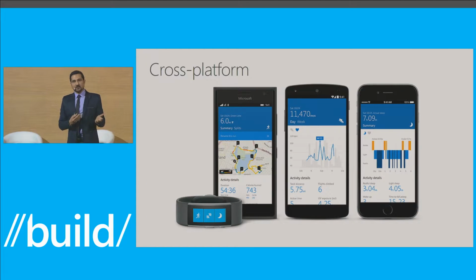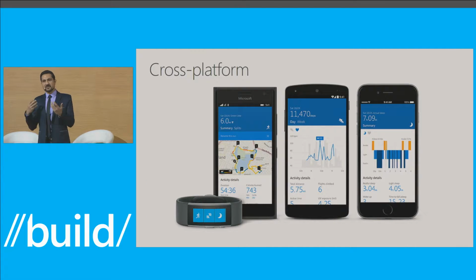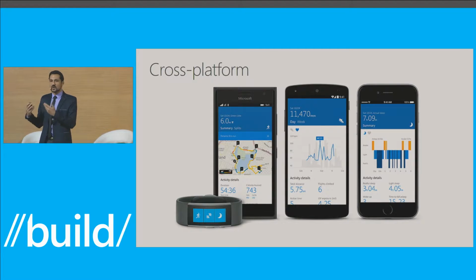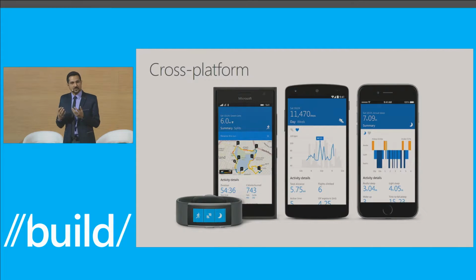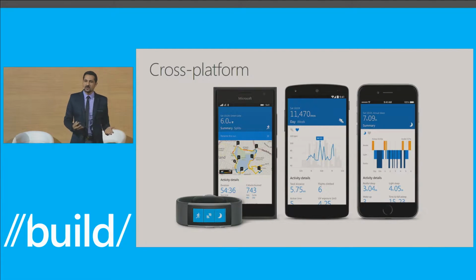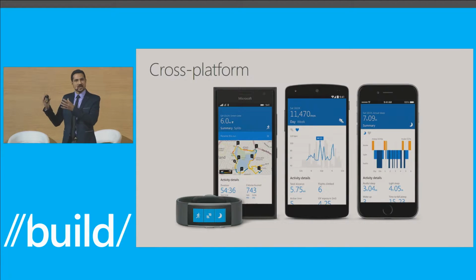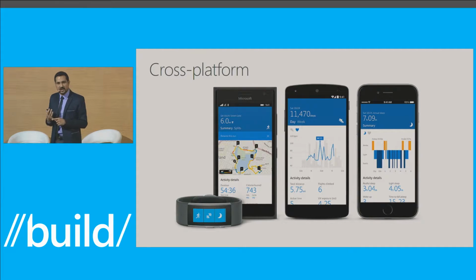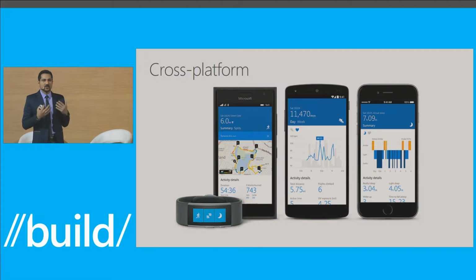Just like with Microsoft Band 1, the Microsoft Band 2 comes with the Microsoft Health apps. The same apps that you're used to using with Microsoft Band 1, Microsoft Band 2 works with all of those apps. Those apps are cross-platform. They provide you functionality from Microsoft Health Service, which takes all the rich data that is collected from the Microsoft Band sensors, takes it to the cloud, runs analytics on it, and gives you insights about your runs, your workouts, your guided workouts, your sleeps, and how you're doing in your daily everyday life in terms of number of steps you take, number of calories you burn, what your resting heart rate was.